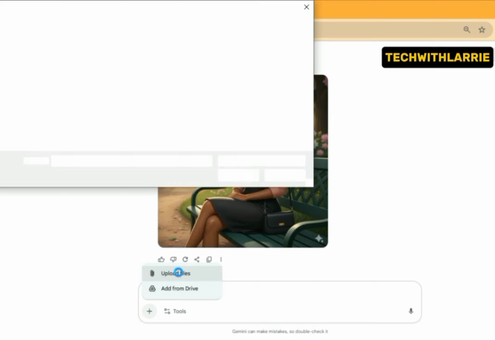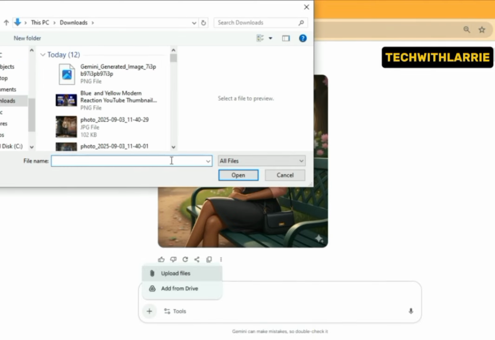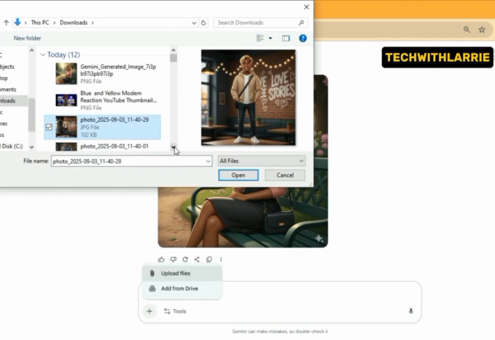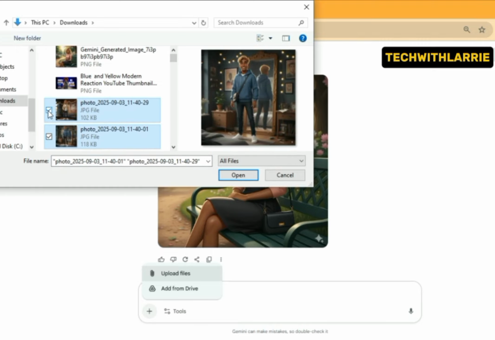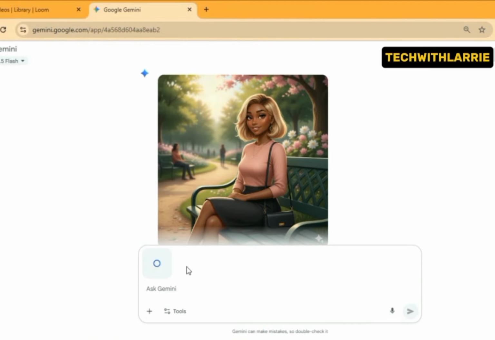So click on the upload file option and select the image of your choice. I want to bring an image of a guy because the girl was actually waiting for him at the park. So I'm going to pick an image and the image is currently loading. This is the image of the boy. I'm also going to go back to pick the image of the girl. So that's the image of the girl, and I'm going to write a prompt.